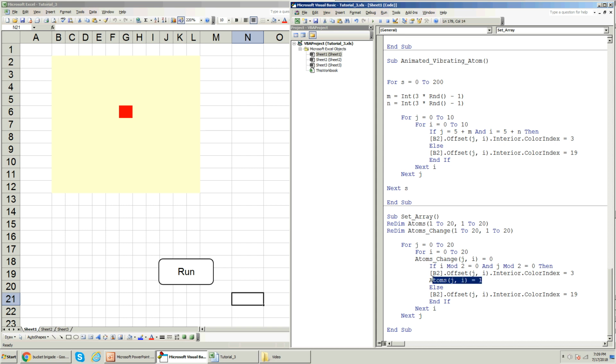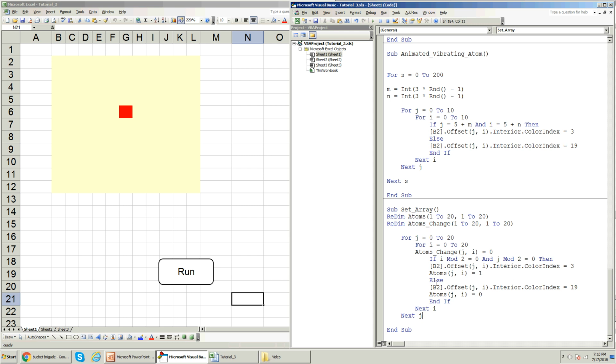Also, you need to put this atoms JK, Control C here is equal to 0. Okay, so what you have here is not only filling with color. Wherever you put red, you go to atoms array and put inside a 1, so it's an atom, one atom there to start with, and also in the rest where you have this yellowish creamish thing, you put a 0, and you also set this to 19, which is a cream color. Okay, let's run this thing.